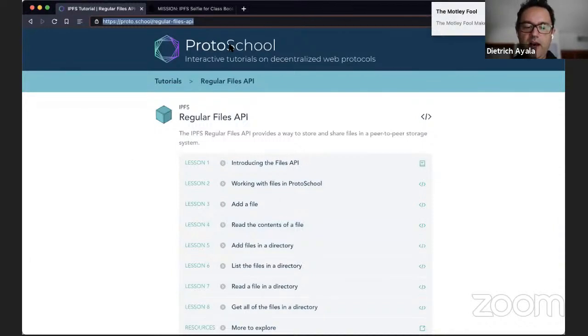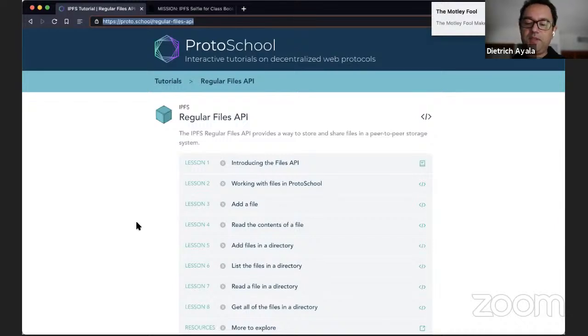There we go. This is probably the most important tutorial for the assignments and applications that you all will be building. This explores the basic files API of IPFS. So, ways to add files, ways to read the contents of a file, some of the basic file system operations like reading a list of files in a directory.